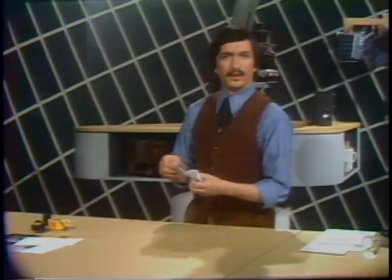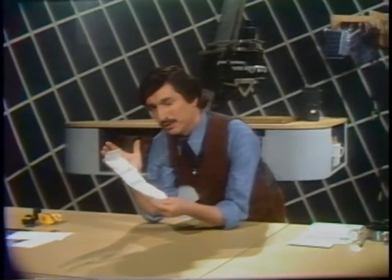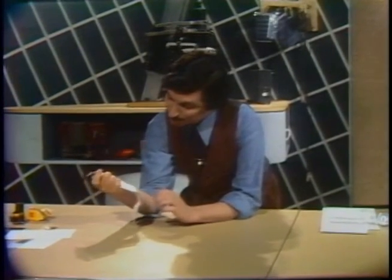I shot a roll of Plus-X film and I saved the instruction sheet that came with the film — once again, this proves how useful this can be. This gives you all of the instructions you're going to need for developing the film. Different instruction sheets have different instructions for different films, so you must keep and use only the one that comes with your film. This instruction sheet gives you everything you need to know about processing and developing film — those are interchangeable terms. The instruction sheet gave me a list of the chemicals I would need, so I went out and bought them.